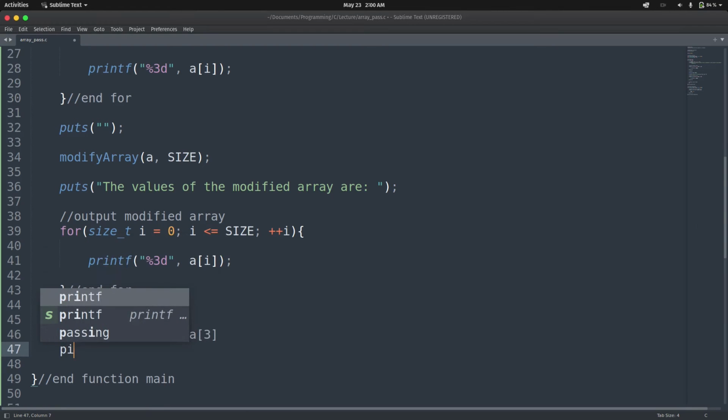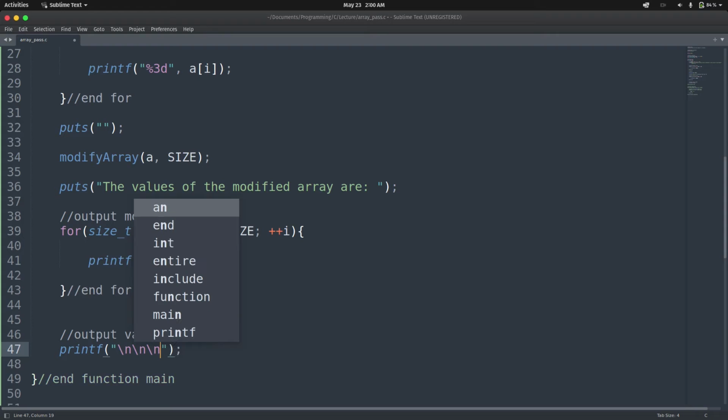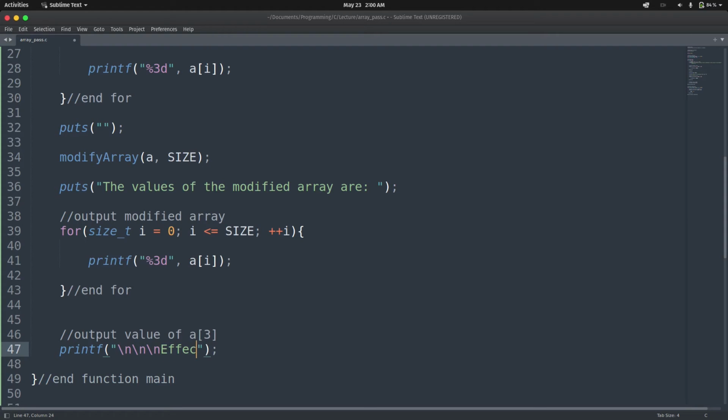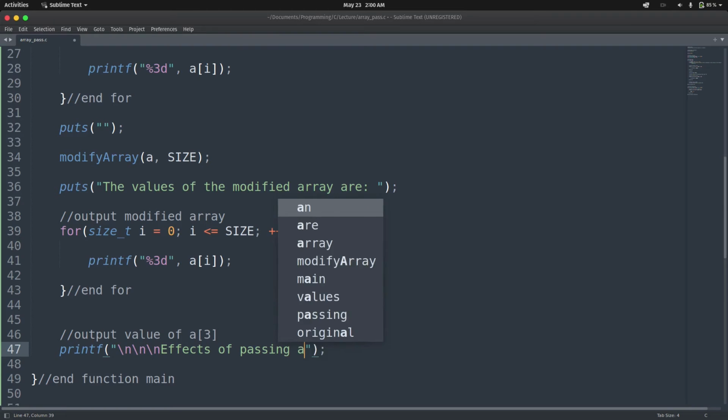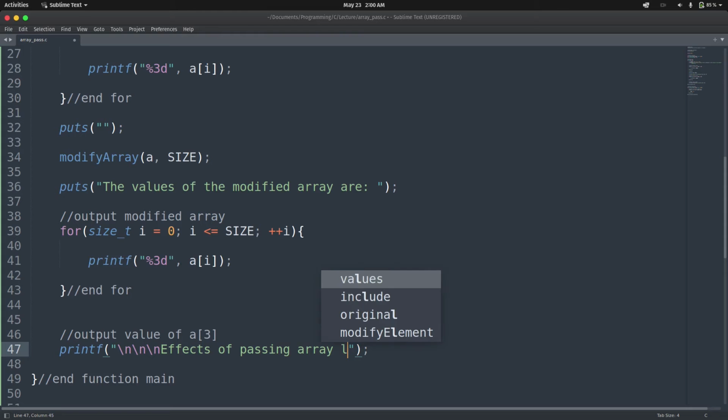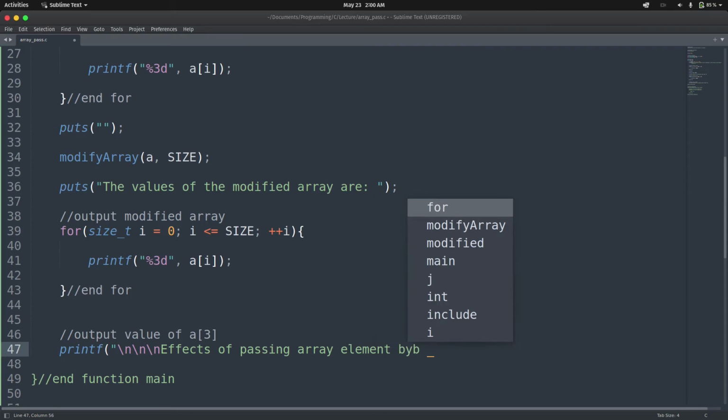So printf format: effect of passing array element by value.